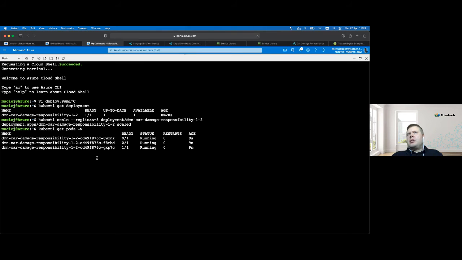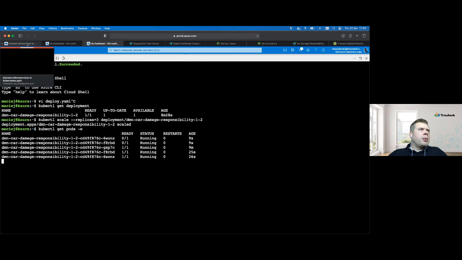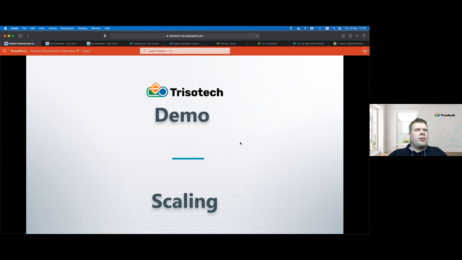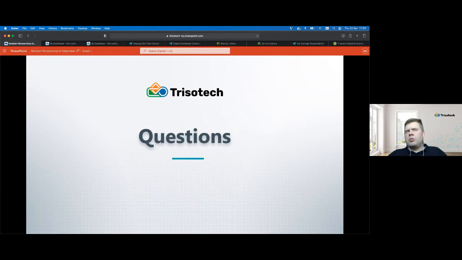So as you can see, we don't have to spend much time thinking on how this can be scaled. We simply grab them. They will immediately download the images and make sure that they can run with the exact same version of the decision service. I can see all 3 are up and running and serving requests. So with this little bump on the terminal, I think we are good to start with the questions. Thank you.